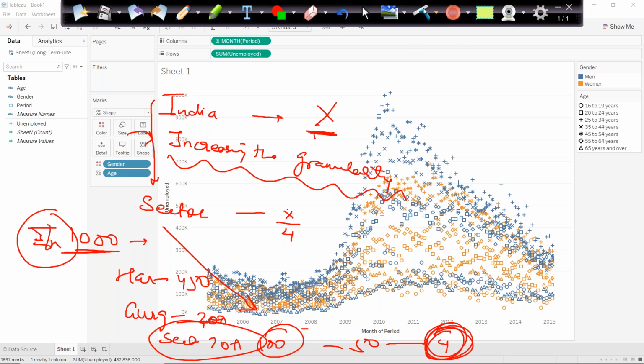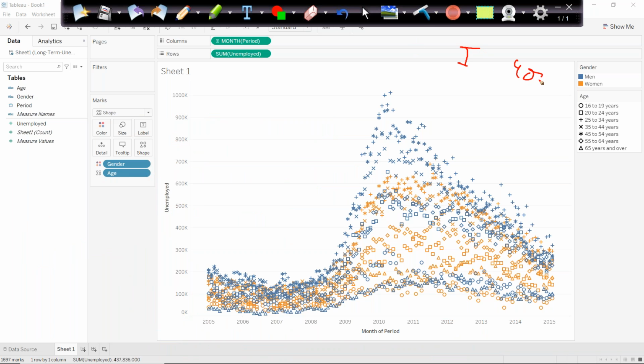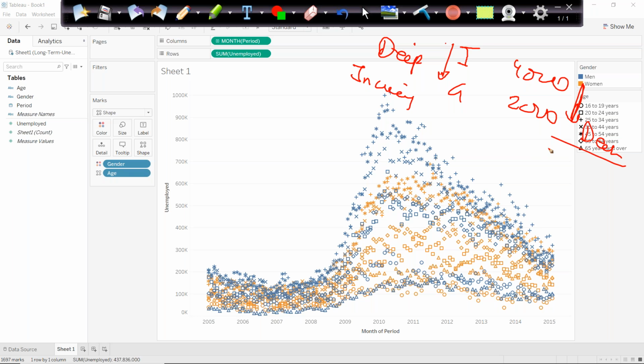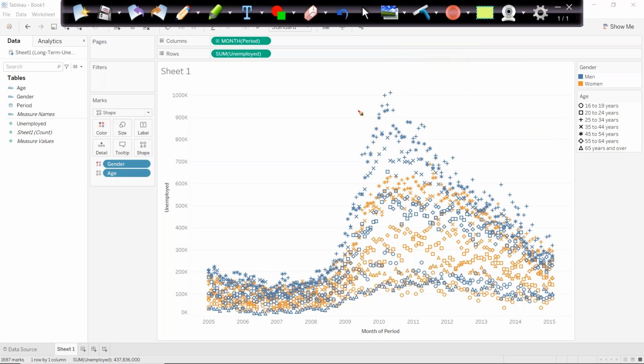If I say the population of India is 4,000, let's say, what is the population of Gurgaon? It will be less, let's say 2,000. So when I'm going deeper into the data, which means increasing the granularity, the aggregated value is decreasing, and that obviously makes sense.